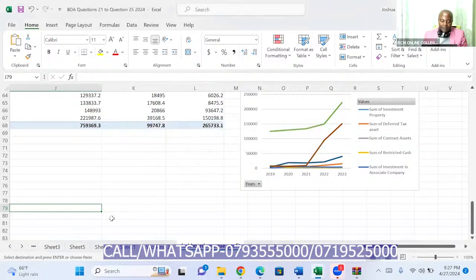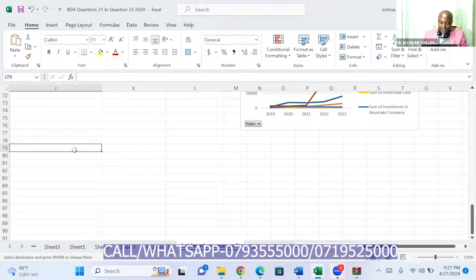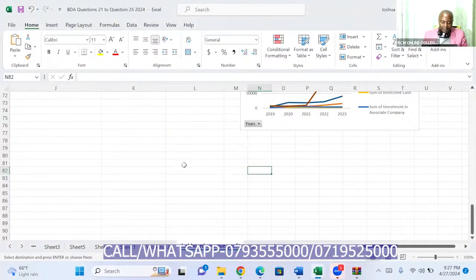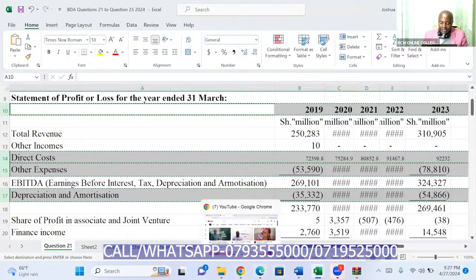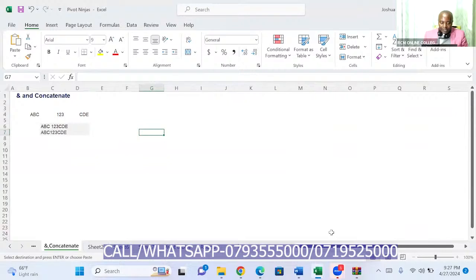No worries. Although it's supposed to accept because I can't see anything blocking me here. Let me pick it again. But see, it's the whole row, and I'm beginning from the beginning. Let me check whether I'm picking this from the beginning.